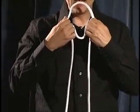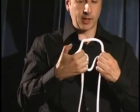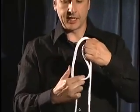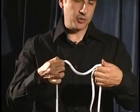Here. And now, when I pull away from my mouth, I'm going to hold on with my right thumb and index finger and immediately drop the piece between my index finger and second finger. So hold here, drop here, and drop up here.